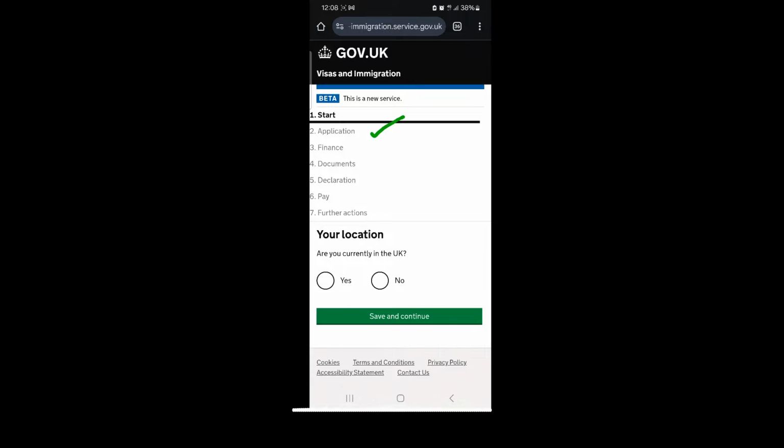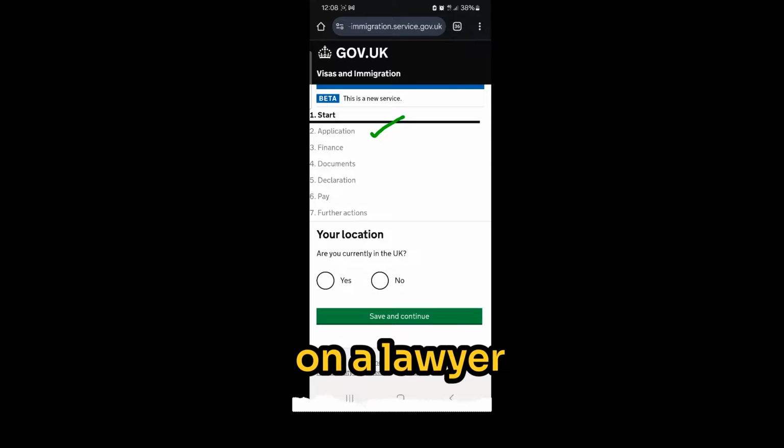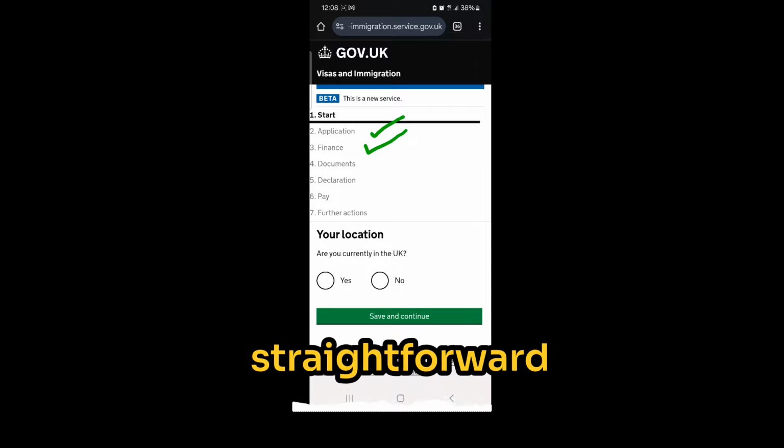And those are the information that you know, because they are your information. Don't rely on a lawyer to complete this form for you, because you can do it yourself. Okay, so it's not a form where it tricks you. It's a form that just asks you about your information. And then it asks about finances. So it asks about your income, your partner's income, and so on. So your employer, his employer. So those are like really simple, straightforward application.